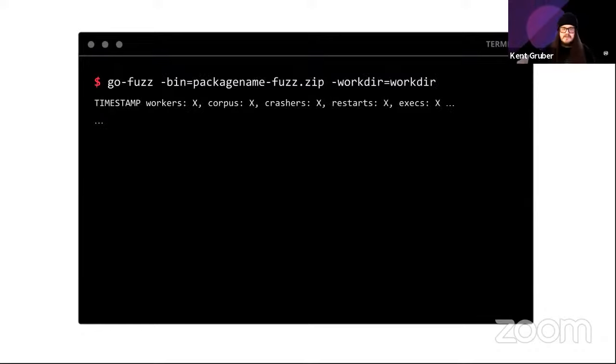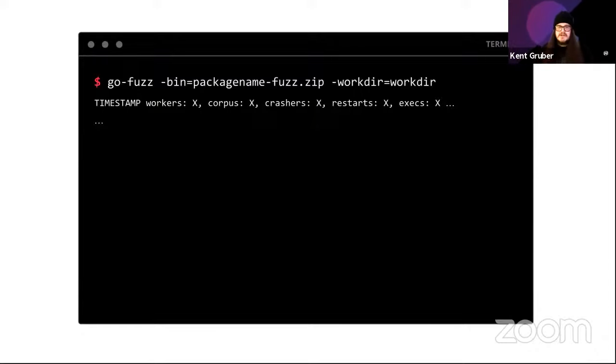And then running, manually, we're going to run GoFuzz. That GoFuzz build is going to build out a zip directory, which is going to contain our harness, potentially multiple harnesses, and then we can also pass in a working directory, which, remember, contains our corpus. And this will print out a bunch of logs to standard error containing a timestamp, the number of workers, which is the number of CPUs that were given to this fuzzer. By default, it'll look at the number of CPUs available on your system and default to the max. So let's say on a 4-core CPU, it'll use 4 workers here. And you can limit it using the procs flag in GoFuzz, just as a side note.